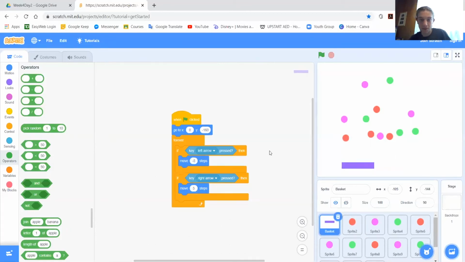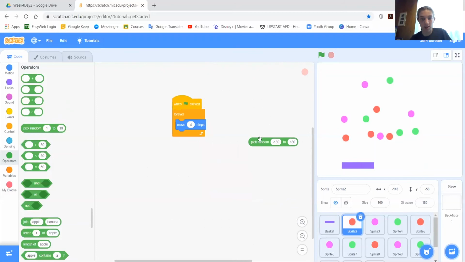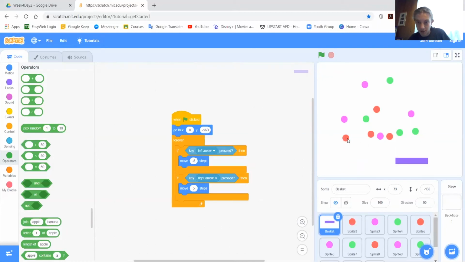So that's good. So we're going to go back to our sprite, click on this, and we're going to do -230 to 230. So then it can pick from the left side all the way to the right. It can pick a random number where our thing can spawn. Now the only challenge here is we just have a random pick number. We haven't actually made it so that the ball goes there, and we haven't checked if it touches the bottom.